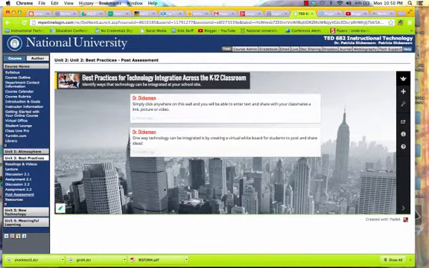It's just like a whiteboard, and you can add questions or comments. So your post-assessment is to talk about some ways that technology can be integrated at your school site, given the resources and everything that you have. Okay, and that's the post-assessment.